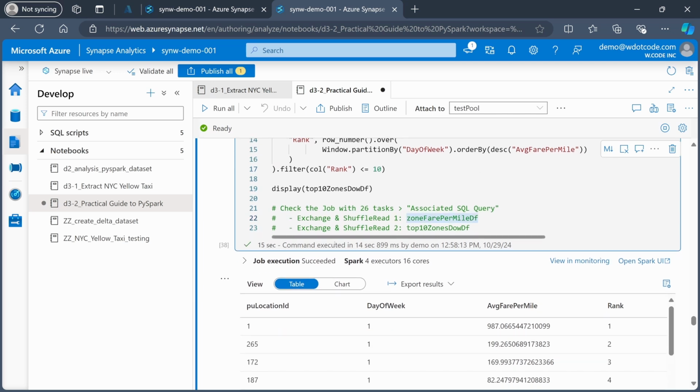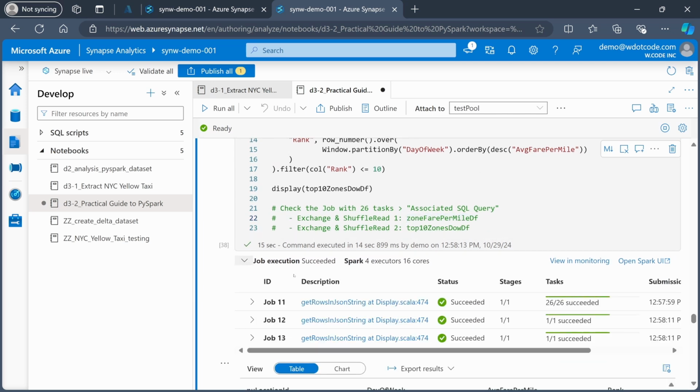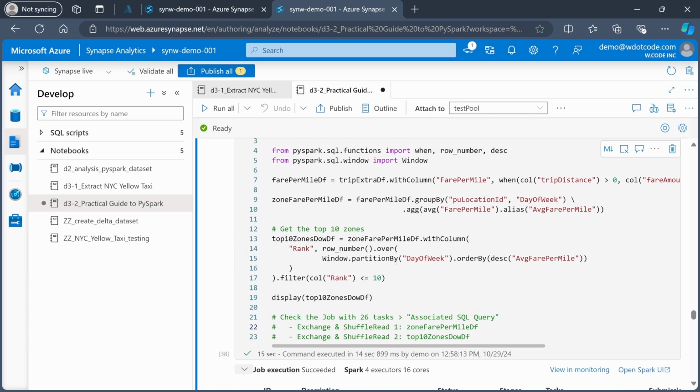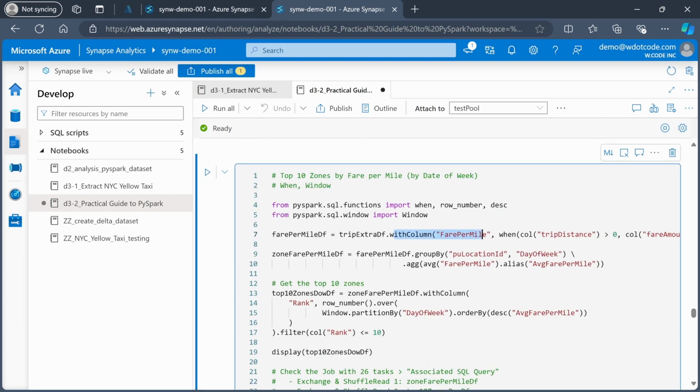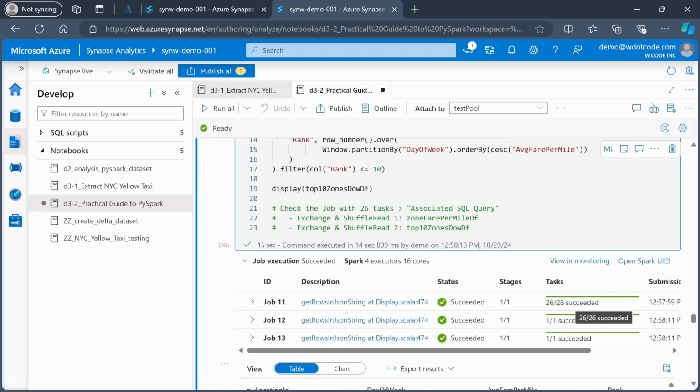If we quickly look through this, you will see two different exchange and shuffle operations, because we're operating with quite a bit of data here. Which one do you pick? There are 3 jobs that got run, right? Because we did this group by, we did this filter. There's a lot of things happening here. We also did a row change. So the easiest way to tell is which one has the most tasks.